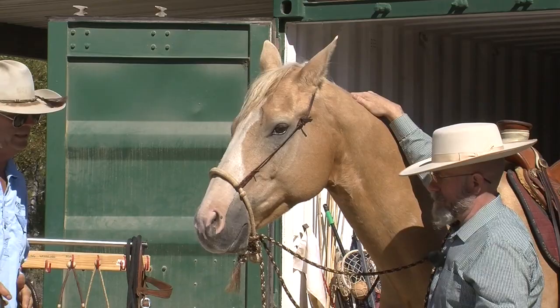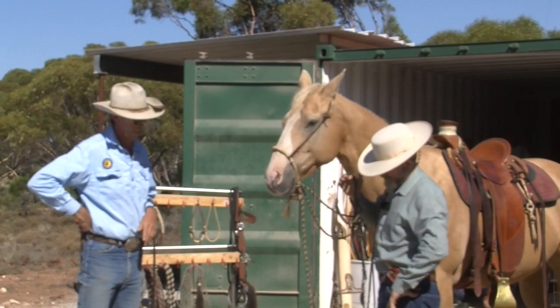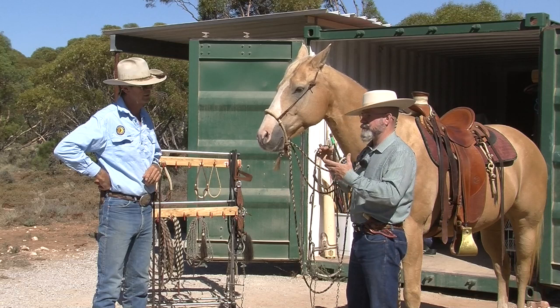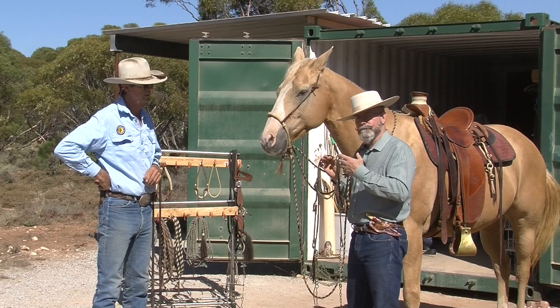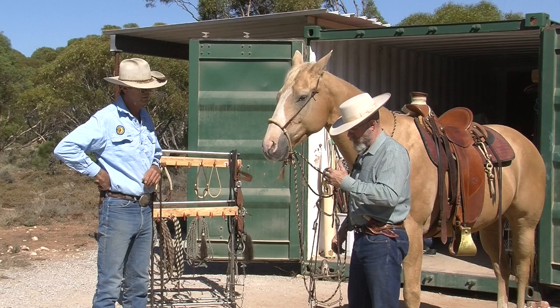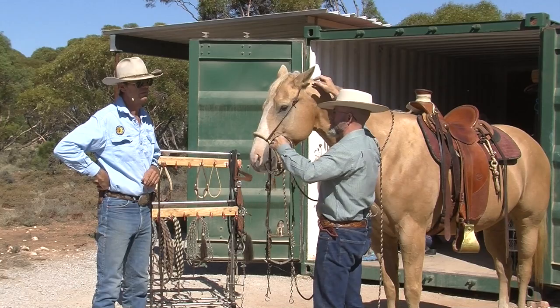And then we have our bridle. When we look at these bridles, a lot of times the horses will, over time, begin to tell us a few things. One of my mares I started with a bridle almost identical to this - she was doing really good, she responded well. I got another one that was a little bit different mouthpiece, a little bit lighter, and she did really well in that - just a little bit of improvement. Because the more I studied her mouth, I thought let's try this, she might like it better - and she did. Then I got a third one, and when I would offer it, she would reach for it. She was like: yeah, I want that one.